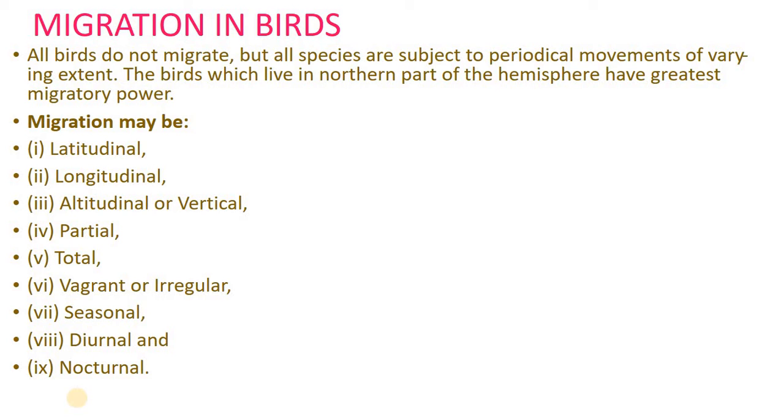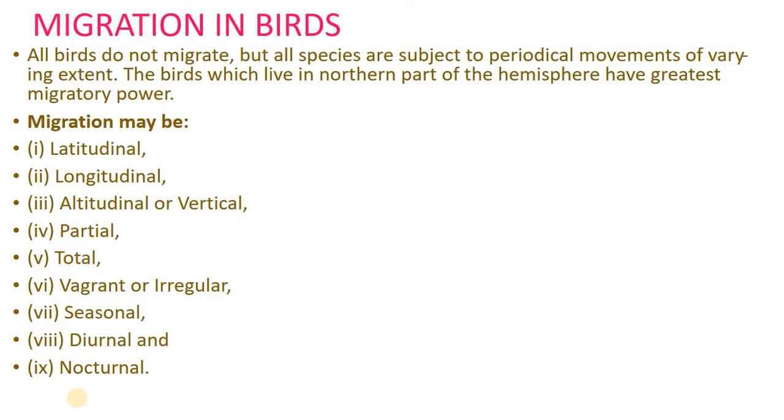Most of the birds live in the land masses of northern temperate and subarctic zones where they get facilities for nesting and feeding during summer. They move towards the south during the winter. So during the summer, nesting and feeding take place, and further they move towards the south during the winter. Here the climatic conditions play a very important role in the latitudinal migration.